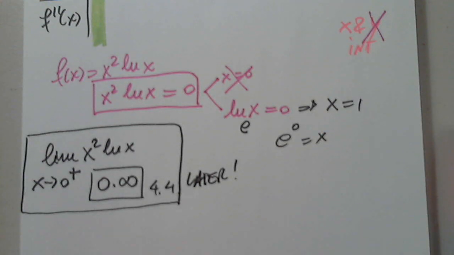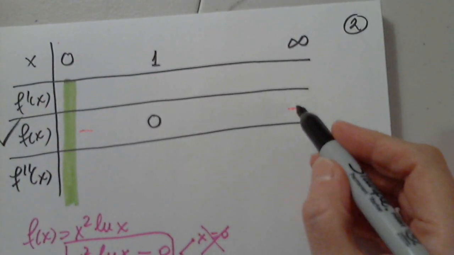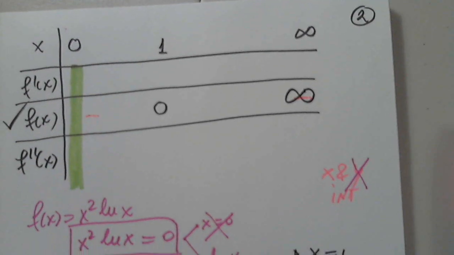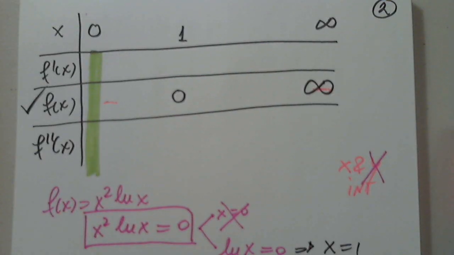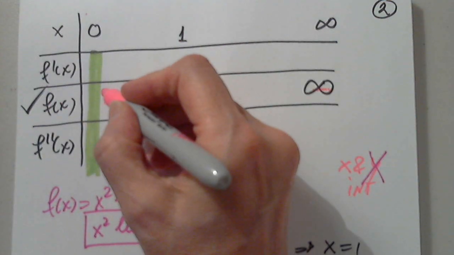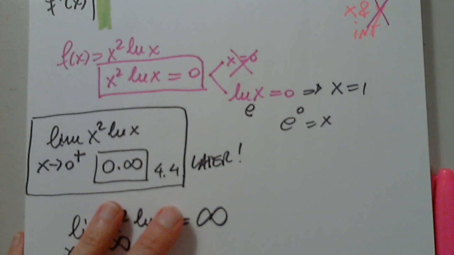So I have to find the other limit. This is the limit of x squared natural log x as x approaches infinity. There is no problem here. This approaches infinity. This approaches infinity. Infinity times infinity is infinity. At this point, we are ready to discuss the first derivative. So this is the only thing that we cannot, for a few minutes, half an hour, we have to wait on that. Okay, first derivative.